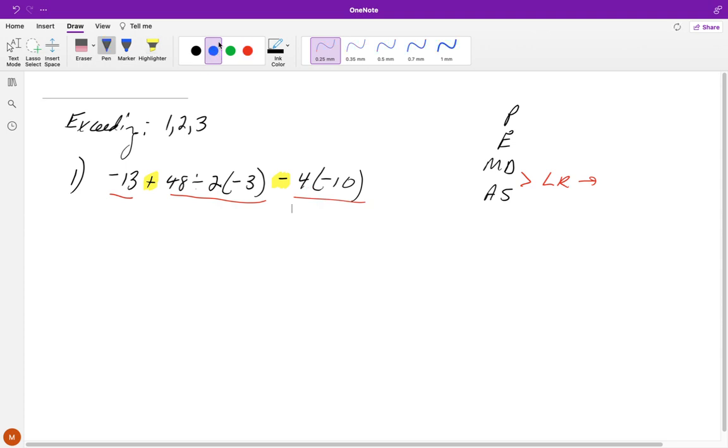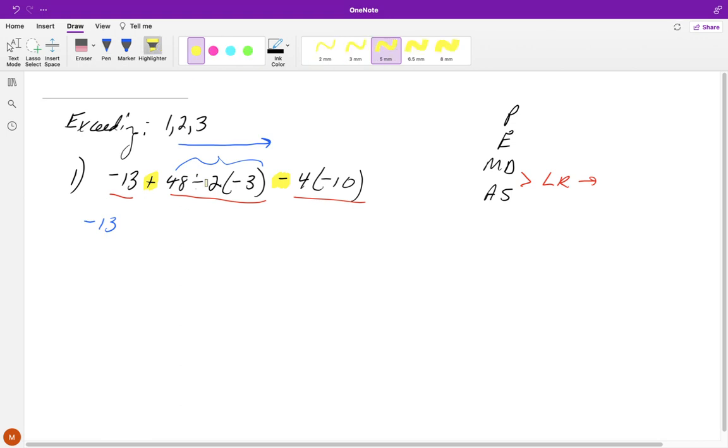And we're going to learn this terminology later on. It's actually breaking them up into what are called terms. And then here I say, okay, my first term, my first group, all I have is negative 13, so there's nothing I can do with it. And now I'm going to focus on this group and this term individually. And I see it's just multiplying and dividing, nothing else. So I have to go left to right.